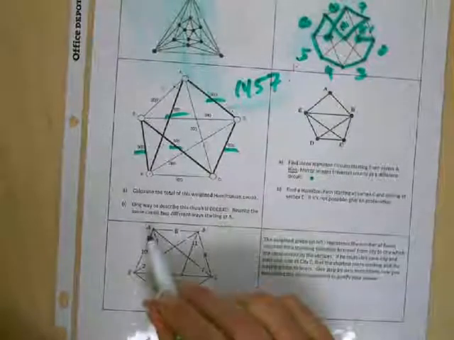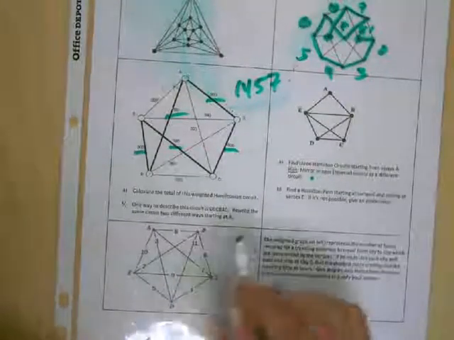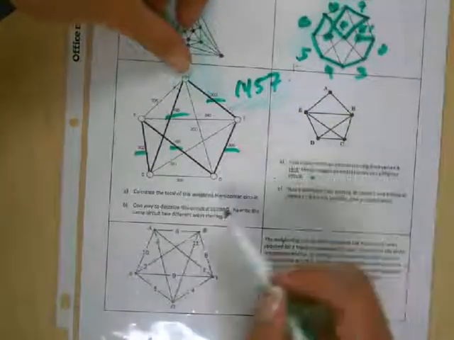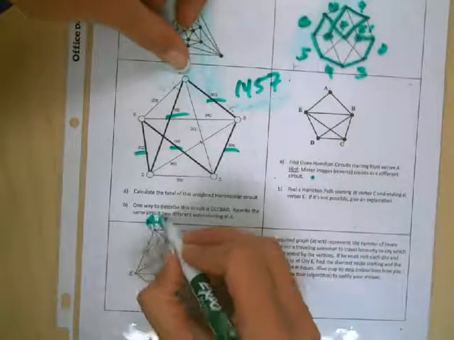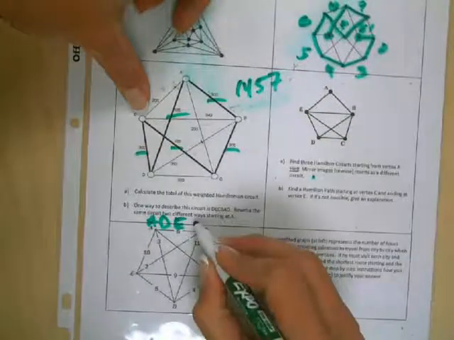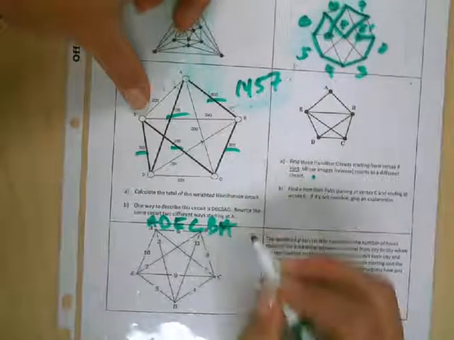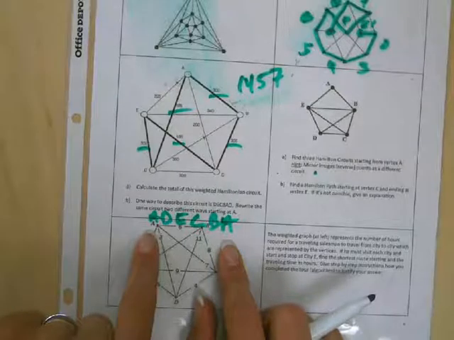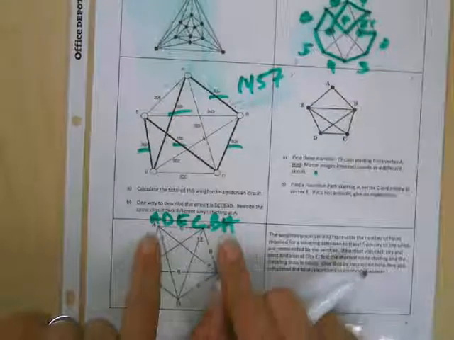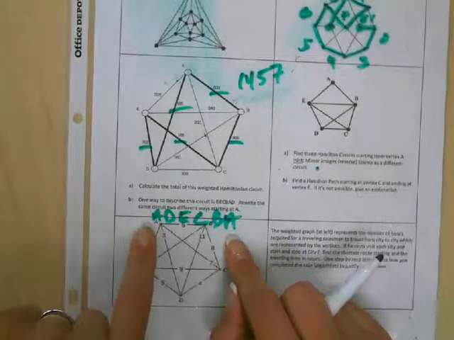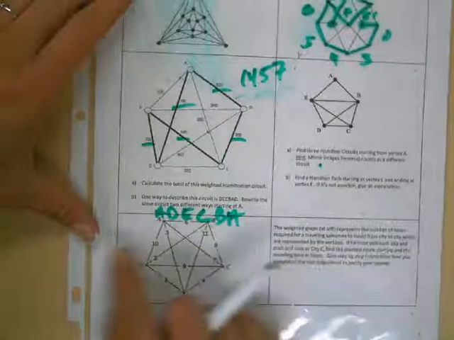Rewrite the same circuit two different ways starting at A. Okay, so they just want you to write the same circuit two different ways. So like I could have gone from A to D. Remember we talked about the fact that those are technically different routes. So A to D, up to E, down to C, up to B, back to A. Make sure that if I'm doing a circuit, the beginning and end are the same letters. I noticed on the quiz that a lot of us would get all the way to B and then not close it out, right? If we're trying to find a circuit, then it should start and end with the exact same letter because we should be ending where we began. Okay, so there's one way to write that.